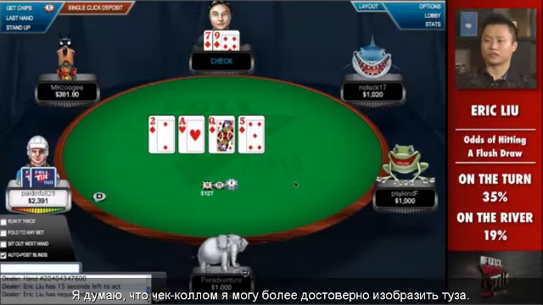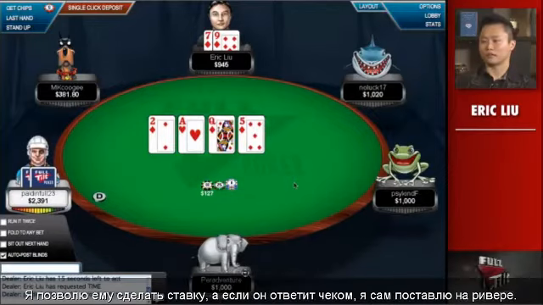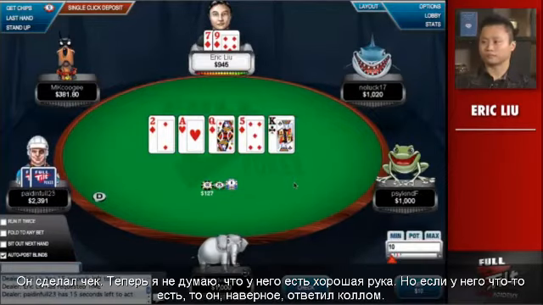And now that I've hit my flush, if he has air, I would really expect him to either give up or barrel me 2 more streets to try to push me off an ace. So I'm just going to let him either bet at it, or if he checks behind, I'm just going to bet the river. So he checks behind, and now I don't really expect him to have too much.